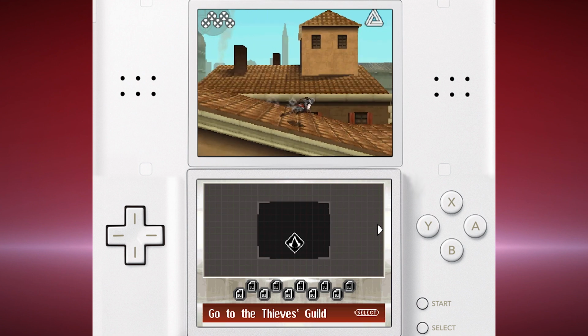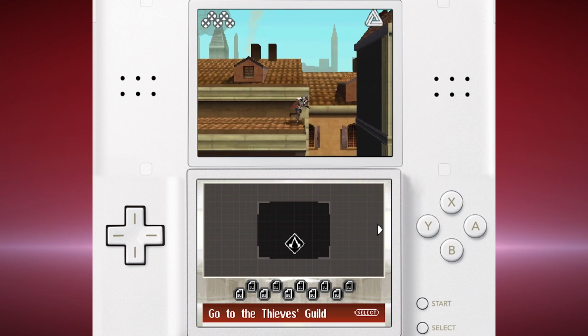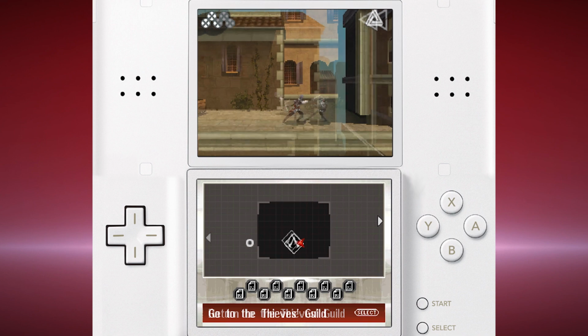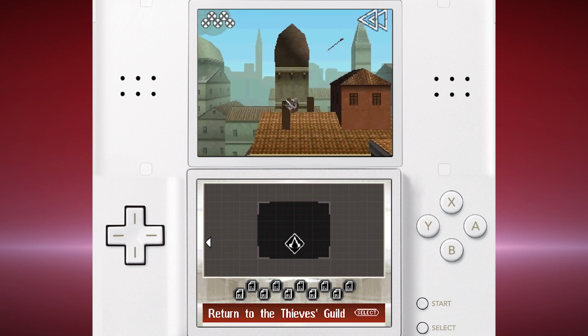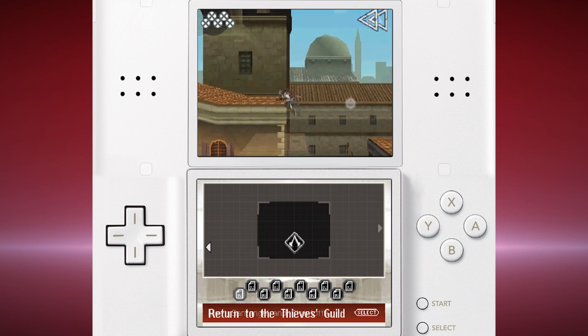Each level was about traversing from one side to the other, but there would be multiple paths to get there, and your use of parkour skills would spell the difference between the generally safer and faster rooftop path, or the riskier and more stealth-focused ground option. Though some missions mix things up and task you with either getting somewhere without being seen or rushing to beat the clock.